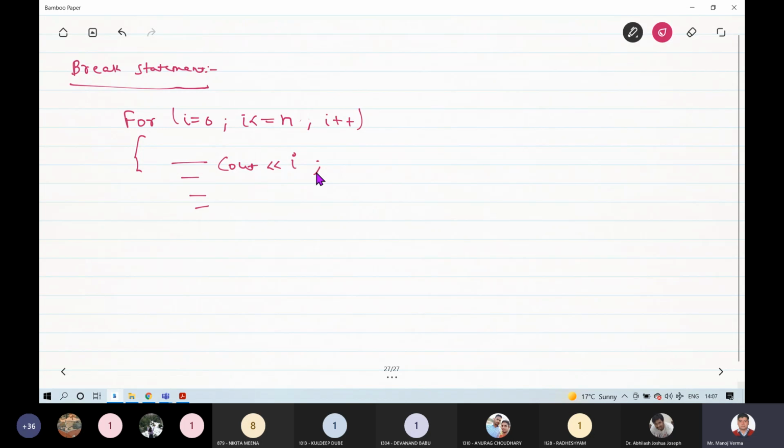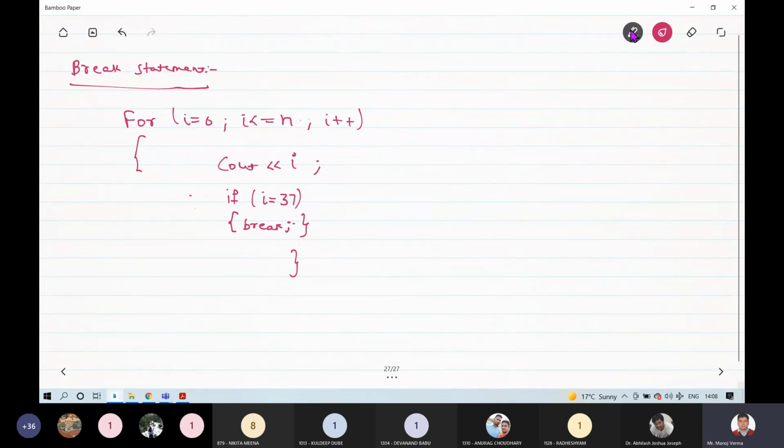But as soon as the value of i becomes 37, if i is equal to 37, then break this loop. I can just write break, and then I end the body of the for loop. So with this statement, what will happen?